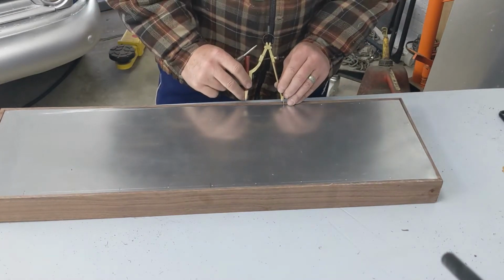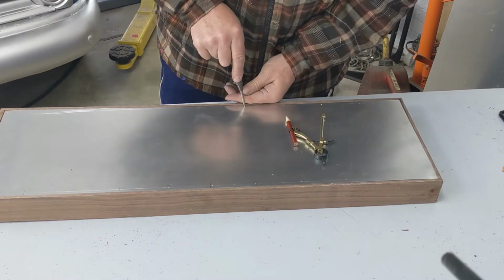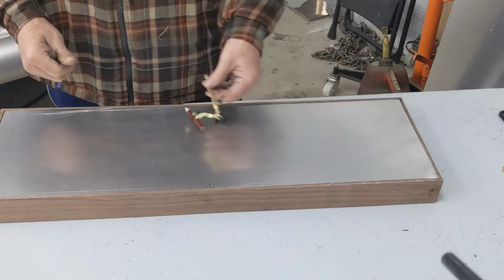And I see the pattern. I'm going to come up. My next one here will be, after this, the splitting the difference. So then I'm going to work over from this side.